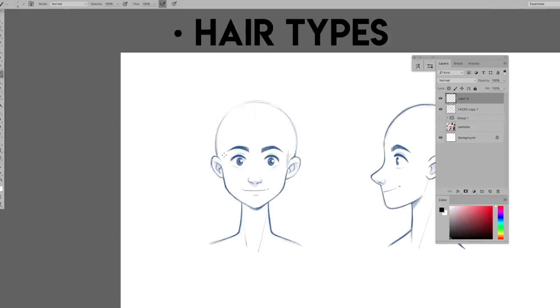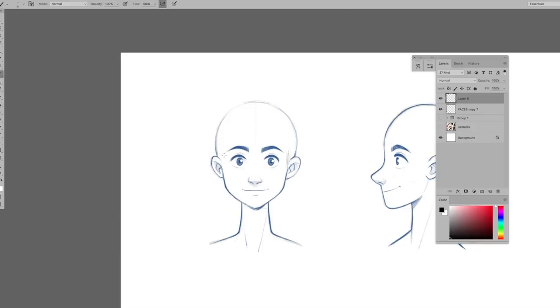And next, hair types. There are all kinds of hair types. Hair can be straight, curly, wavy, textured, thick, thin. There are so many different hair types. Using hair to amplify personality traits can add a lot to a character design. If you're going for one hair type in particular, it helps to Google photo references.